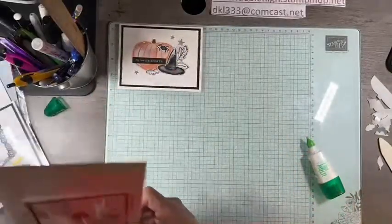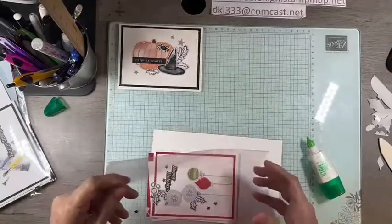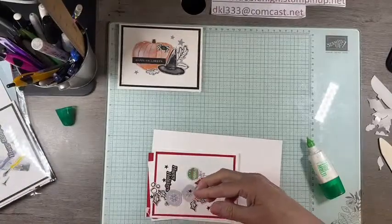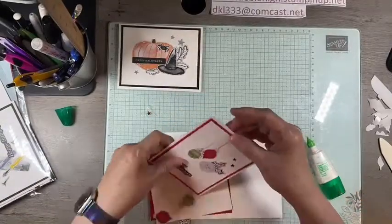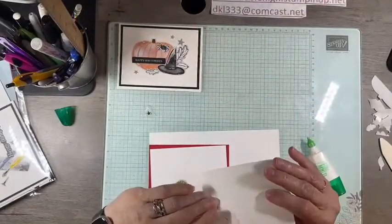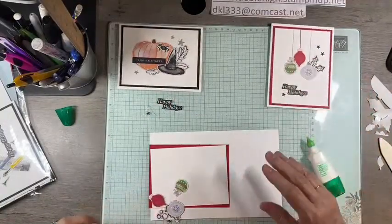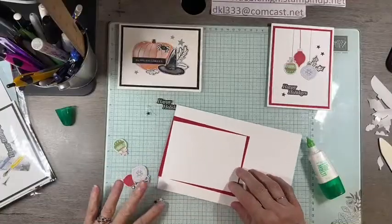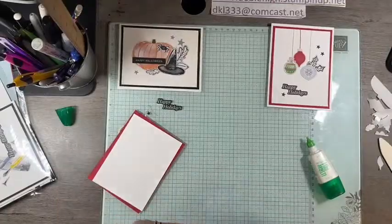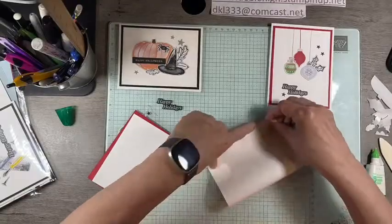Okay, here's another one. This one was a tag in the book, and I made it into a card. This one here. And I'm using the Merry Christmas from the returning one. Okay, basic white, 8.5 by 5.5, and we're going to score that at 4.25.